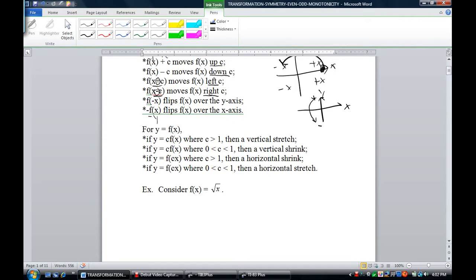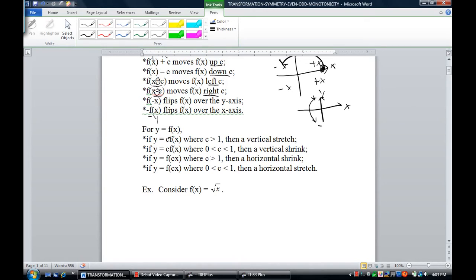Now on these, once again, anytime you see f of x, think of it as a y. So this c has been multiplied by the f of x. Once again, we're going to think of c as being a whole number, but for this case, c is going to be greater than 1. It could actually be any real number greater than 1. And the same thing is true up here. We could have decimals for our c, but for the most part, they'll be whole numbers. But you may see decimals, so be aware.